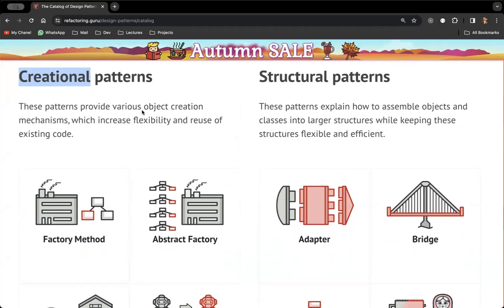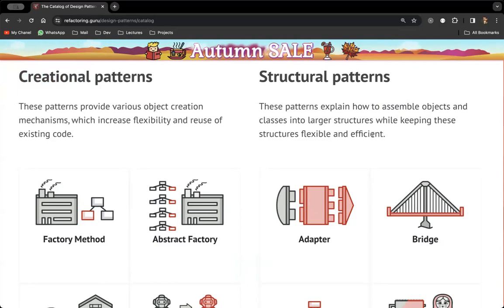Creational patterns are all about creation mechanisms, how we can create new instances, new objects in our application. But with structural patterns, we will see how we can assemble objects and classes into large structures while keeping the structure flexible and efficient.